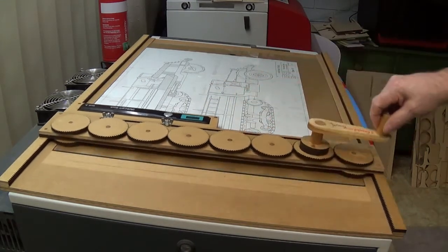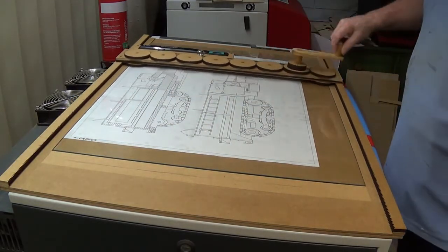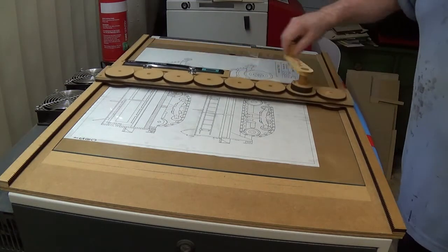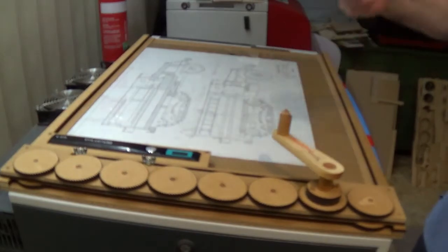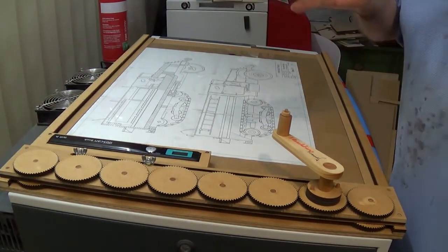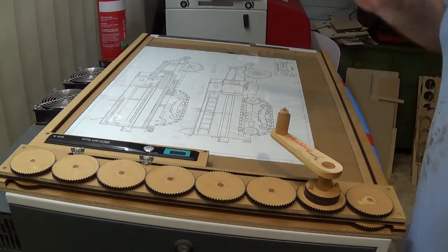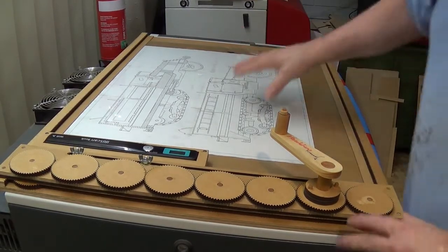Once you want to take a scan, you press the button to turn it on and advance it. The scanner itself is driven by a set of rollers underneath, and it's the movement of the rollers that determines the quality and the size of your print — not so much the speed. However, if you advance the scanner too fast it will register a software error.